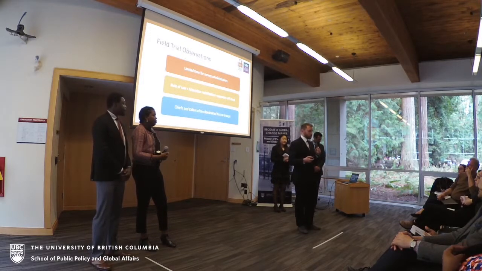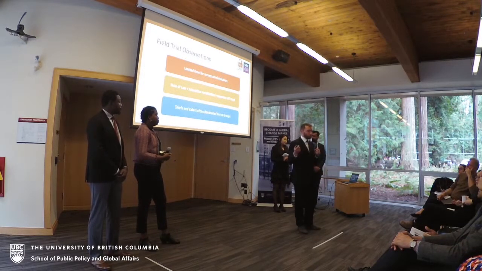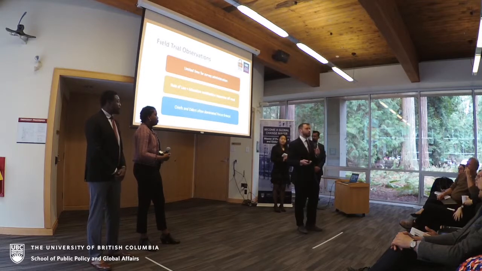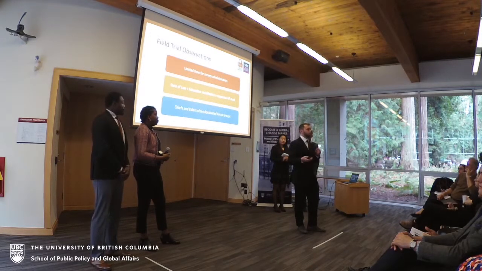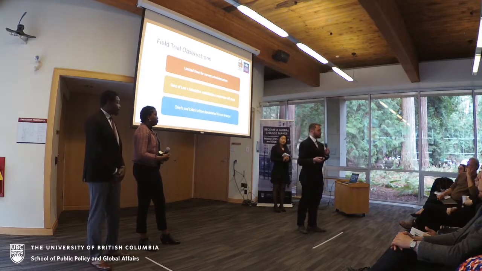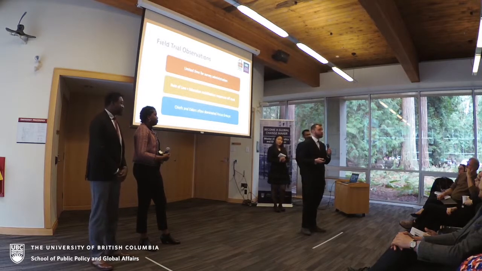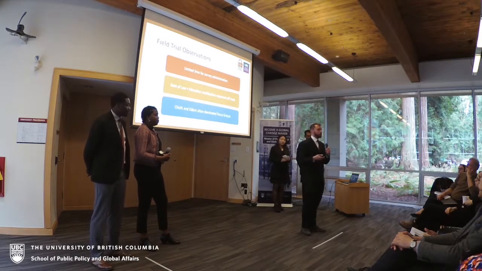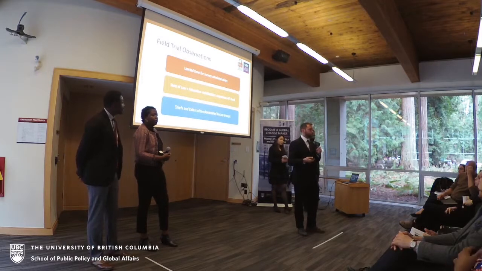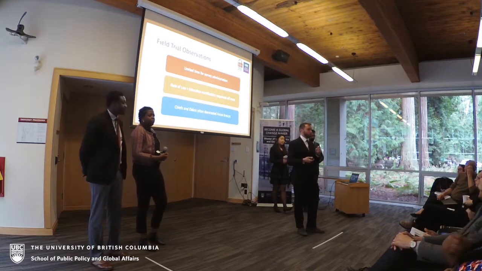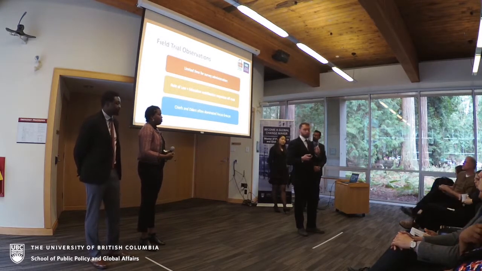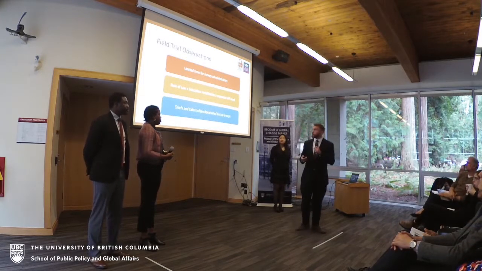What we found with rule of law, as an example, is that people didn't really communicate with the police. If they wanted to get in contact with the police, they would go through their elders, through the community child protection committees, or through the NGO. So we had to take those back to the drawing board.